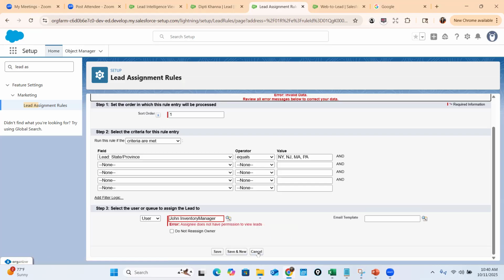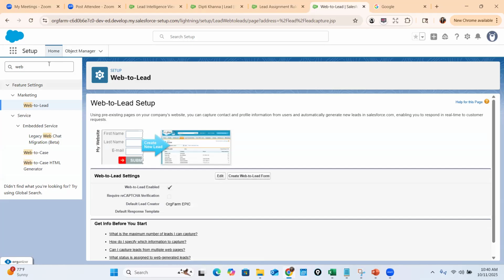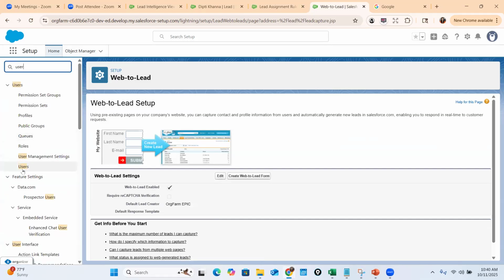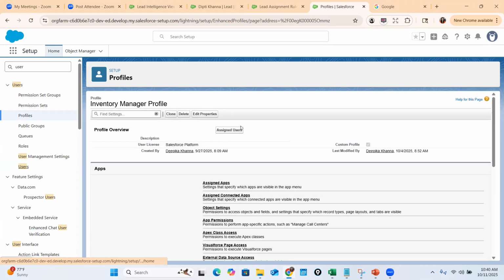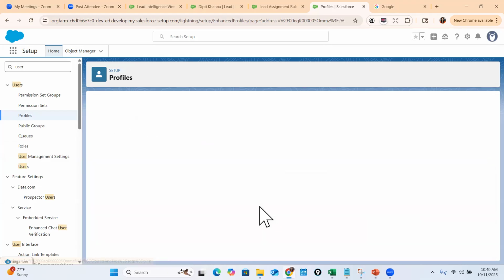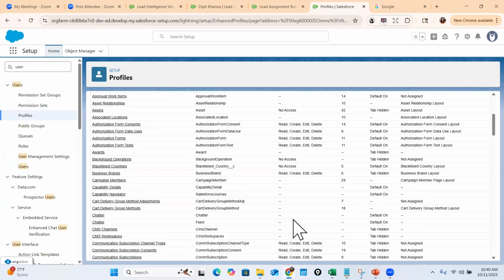Let's do one thing. We will go over to users. And let's go to John and let's go to the profile of John. And let's say we go to object settings. Why am I not able to edit?